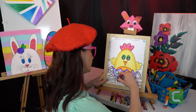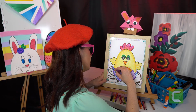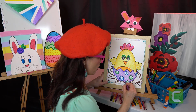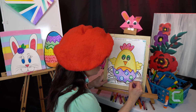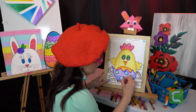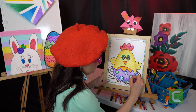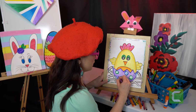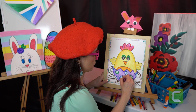Like I could go in with that blue violet now and put a little bit of this down here around the bottom and the edges so that it looks a little darker at the bottom and on the edges, so it gives it like an ombre look from dark to light or light to dark. So this is the blue violet that I'm layering on top, just like this.